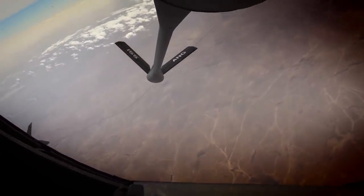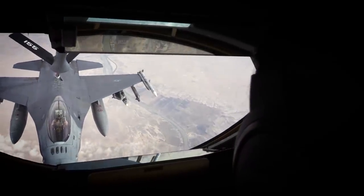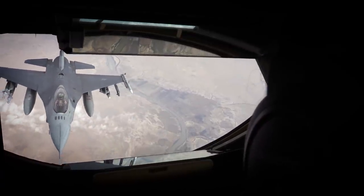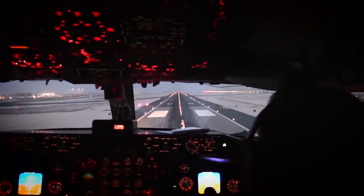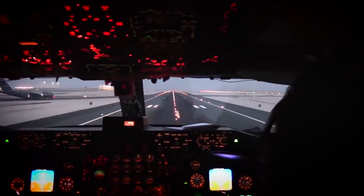One of the ideas that's being looked at the moment is the unmanned tanker drone. So this would get around the problem of this very large aircraft being used for refueling but is much more vulnerable to missile attack. This would be a drone aircraft with a low radar signature, able to persist in the sky for very, very long periods of time.